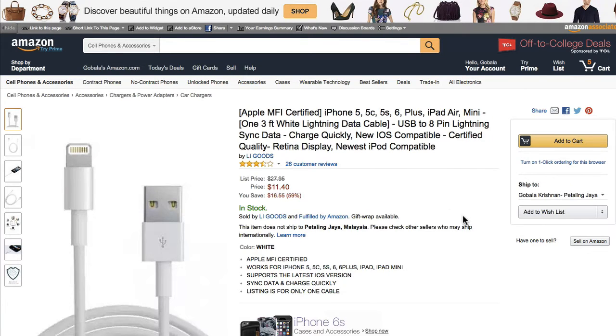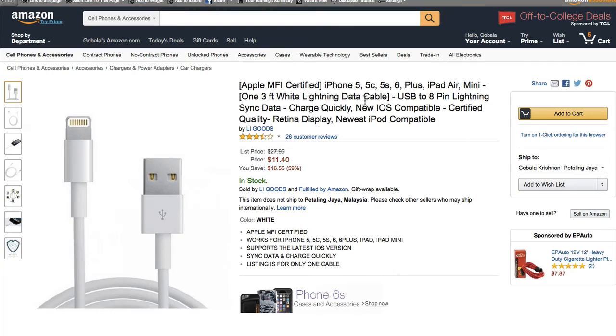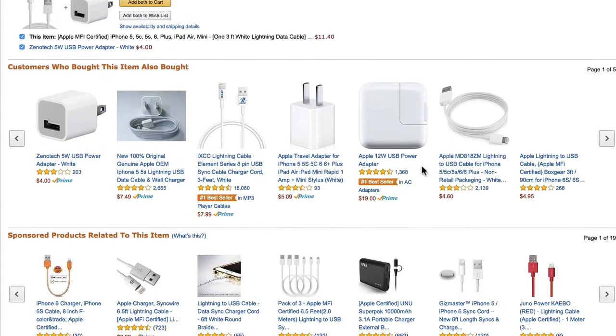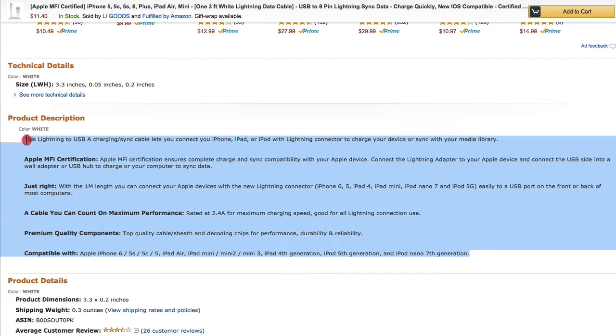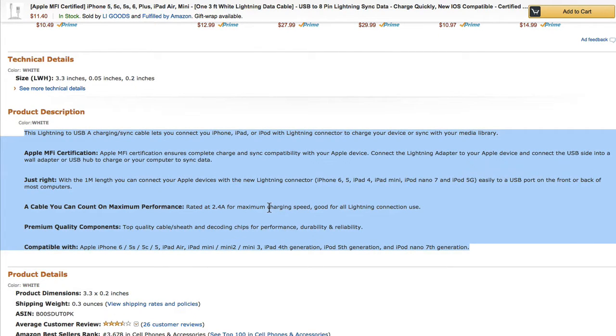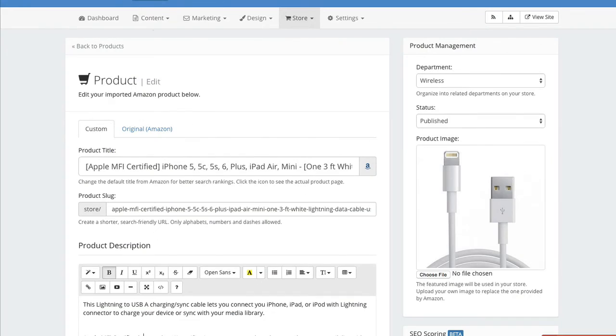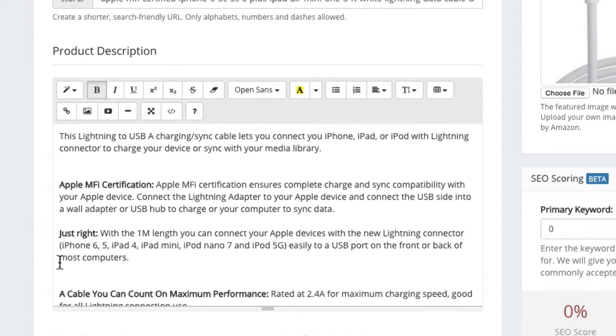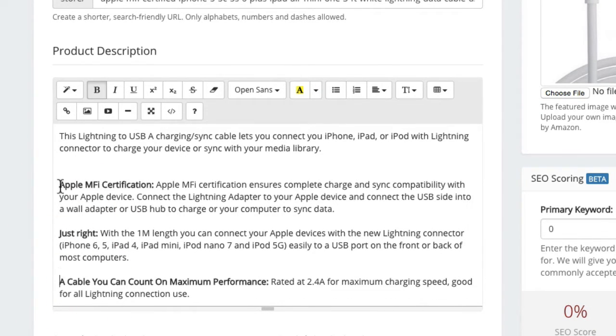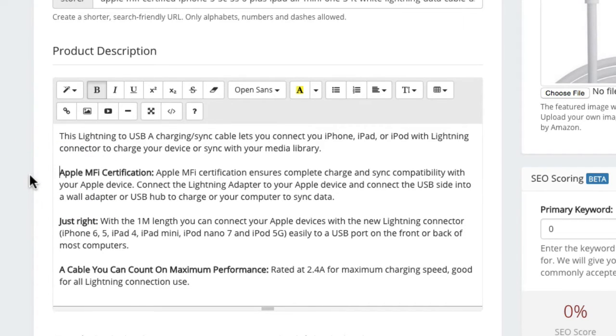All right, so this is the description on Amazon. You can see a horribly long title over here, right? And you can see the description, the exact description, which is the one that you see here. Again, if you are going to use the exact same description that Amazon gives you, then your chances of ranking in search engines is almost zero because Amazon is a very popular site. And the trick is to rewrite the content with your own content, and then that will give you an advantage of sorts over Amazon if your content is good enough. But thankfully in Nichify, we have a much easier way for you to understand your progress and to understand your chances of ranking high in search engines.